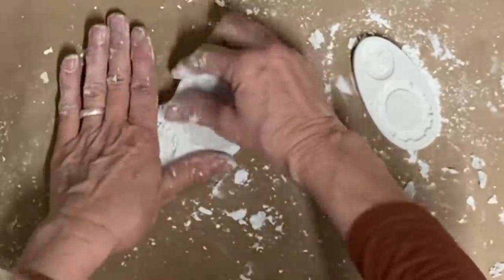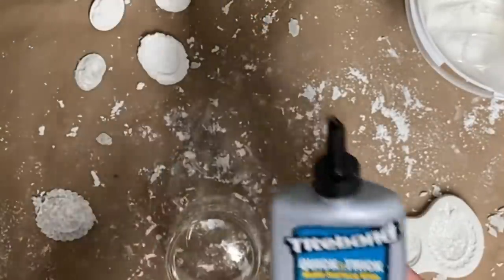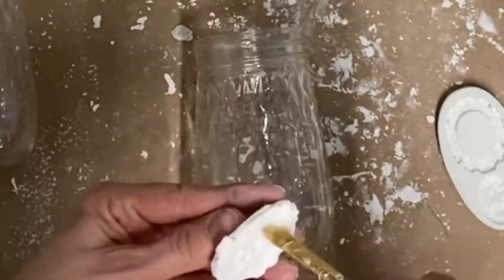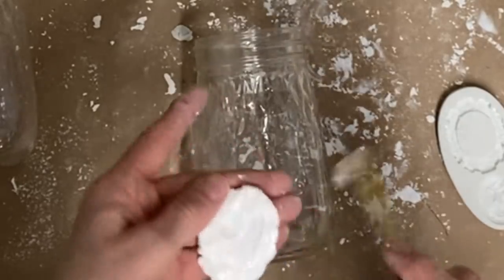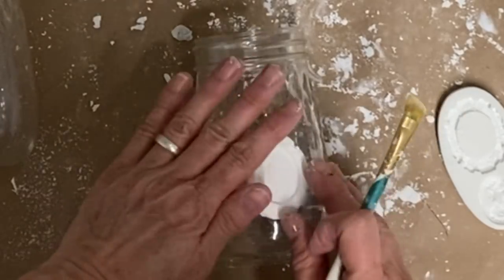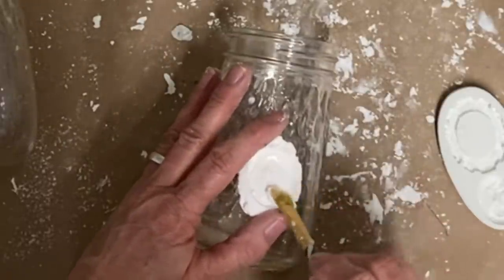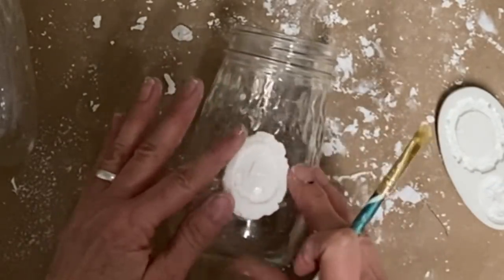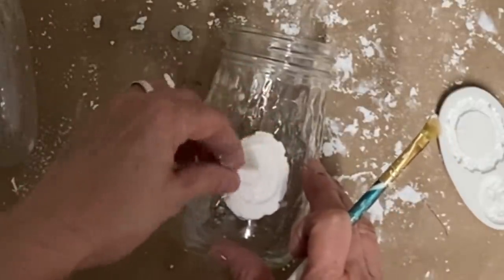I had been waiting on a cameo mold — just like I was waiting on that Bird Song mold — but it just never came back into stock. I did find this little cake mold, a little fondue mold, that had some cameo shapes on it, so I was glad I found that. This particular mold was a two-piece mold — it had the frame on the outside and then a little cameo figure to glue into the center, making it look like a little cameo.